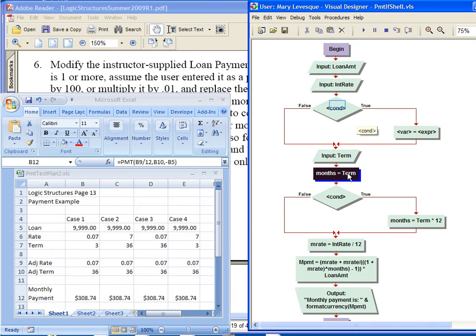You will need to fix these 2 conditions. First one for interest rate. Second one determining if we still have years and need to actually convert it to months. And so why don't you put it on pause and then come back and see if your solution matches mine.